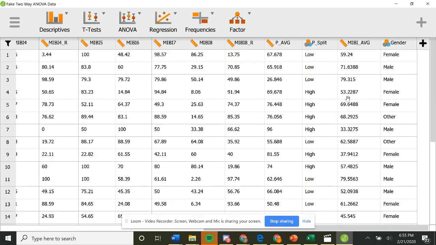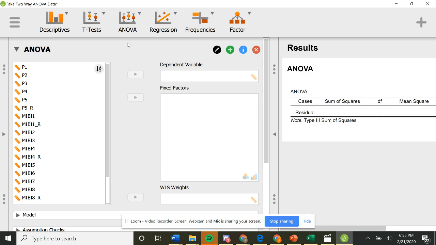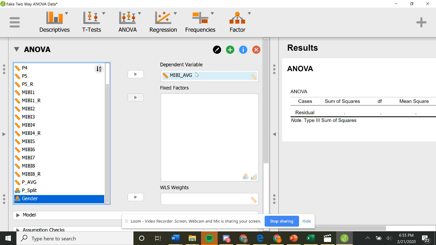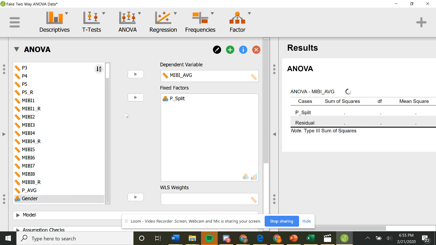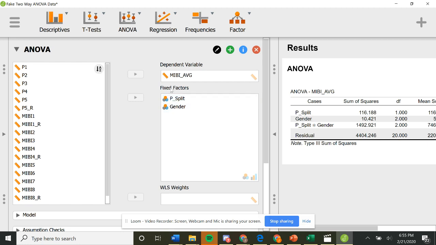So now that that's set up, I'm going to go ahead and go to ANOVA and then click ANOVA again. And this pops up. Now I want to go ahead and scroll down, and I'm going to move my outcome variable, my continuous measure, and I can click and drag into dependent variable. Alternatively, you can also use these little arrows if you just click on it and then click the arrow. But we want this in fixed factor as well as this. So my 2 nominal variables are going in fixed factor.